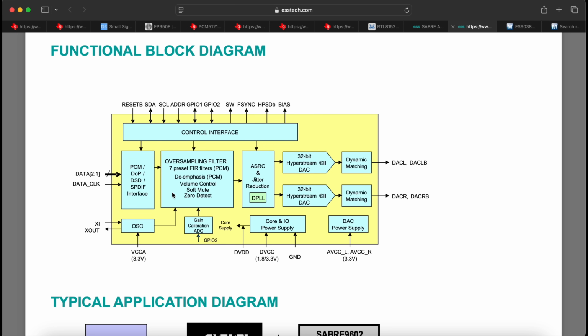Then we have a set of oversampling filters. We have the filter selection in the WiiM app. The ESS DACs also support custom filters. I don't know if they use any of them, probably not. Then we have a stereo DAC, and the outputs are voltage or current outputs.